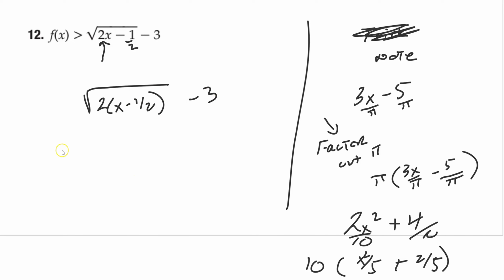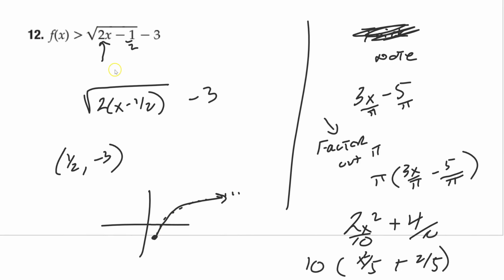Right? Now I know my graph. I'm going to start at inside opposite, 1/2. Outside follow, -3. So 1/2 and -3. And again, that's a vertical shrink of 2. So a vertical shrink of 2. So it's going to be thinner than normal. Something to that effect. It should be dotted though, not solid. I messed that up. And then shade above. So again, don't go past the domain. So like that. Anyway, that's the lesson.